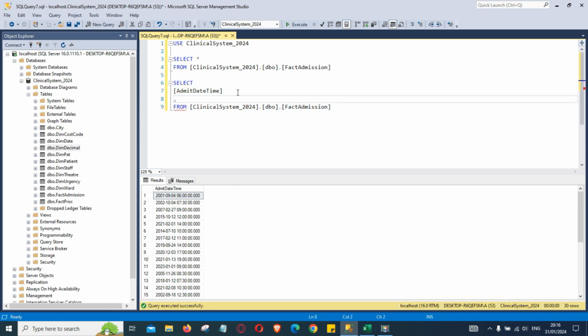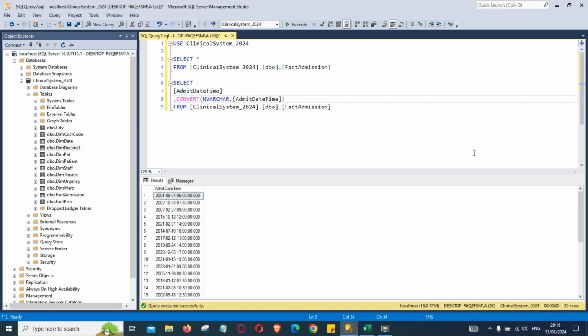We are going to use the function called convert. So what we are going to convert the data type to is nvarchar, and then a comma, and then we give this date here.